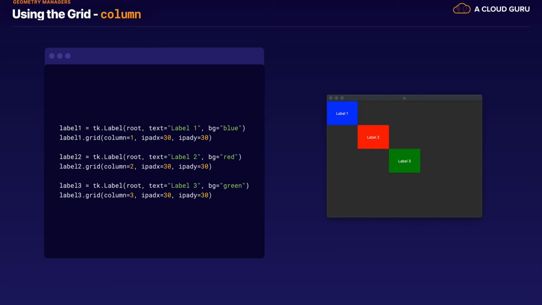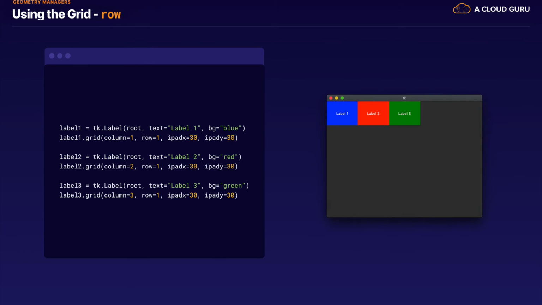In each situation, the row is being incremented though, so we're never in the situation where we're stacked on top of each other. If we go and we specify the row ourselves, we can put everything into the same row. So you can say that it needs to be column 1, row 1, column 2, row 1, column 3, row 1, and then you can put things in a line.